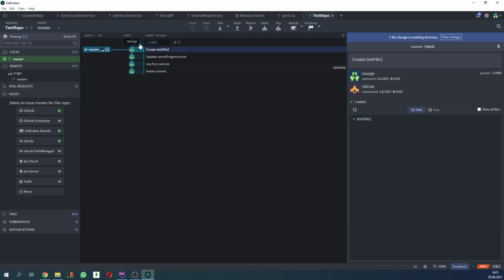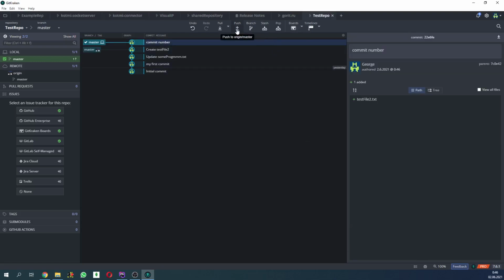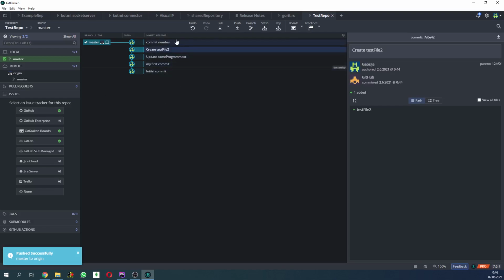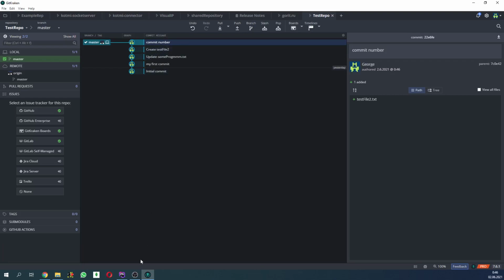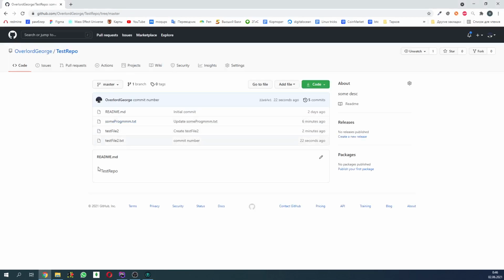Here we are. It's like we didn't do any changes. We have the latest version, and we now can commit our changes like there wasn't anything wrong before. Commit number 2. Commit the message. Don't forget to press push to have them on the server. And in this case, as you can see, we received the changes from our collaborator, and also we've committed our own changes. And our friend can receive them as well by doing the same steps. And as well, we have them on the server, as you can see.